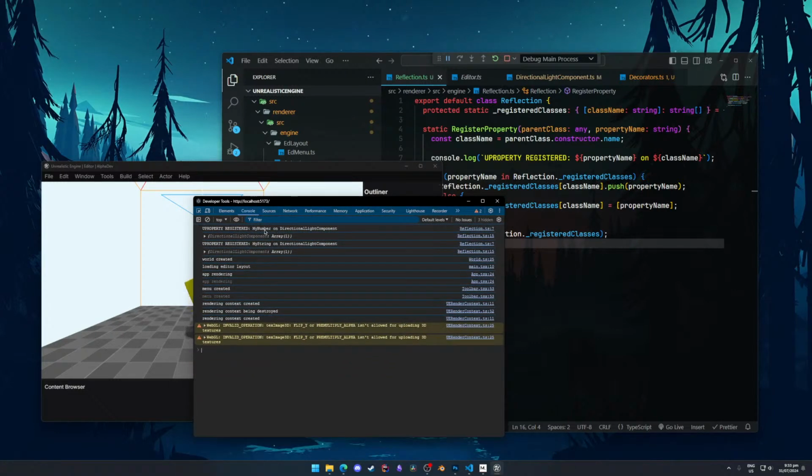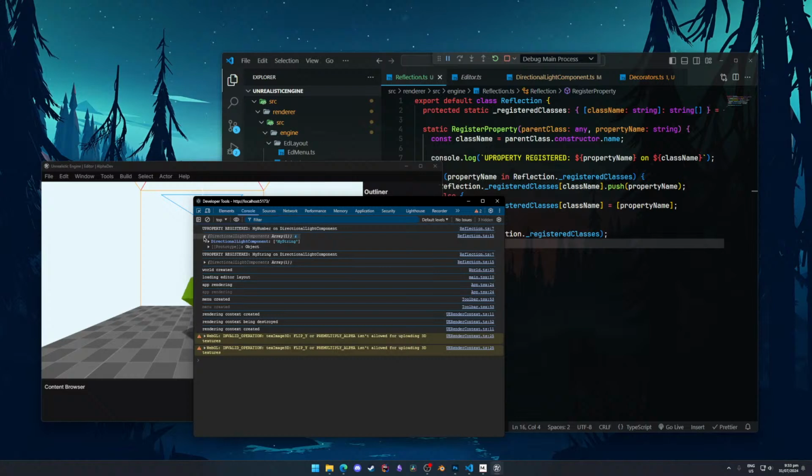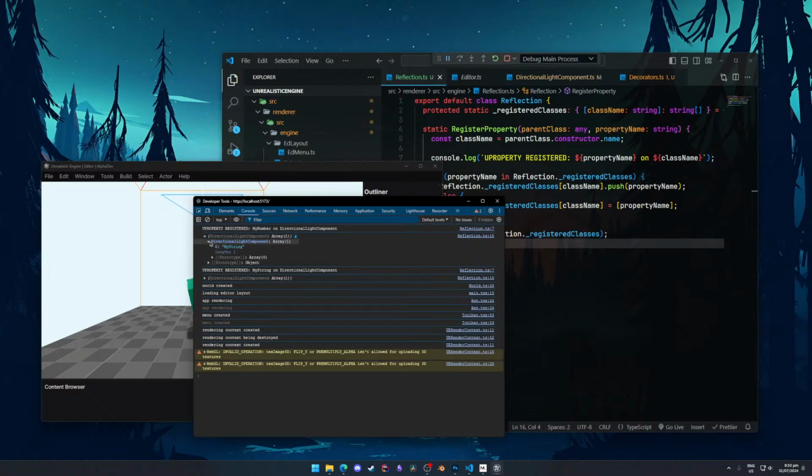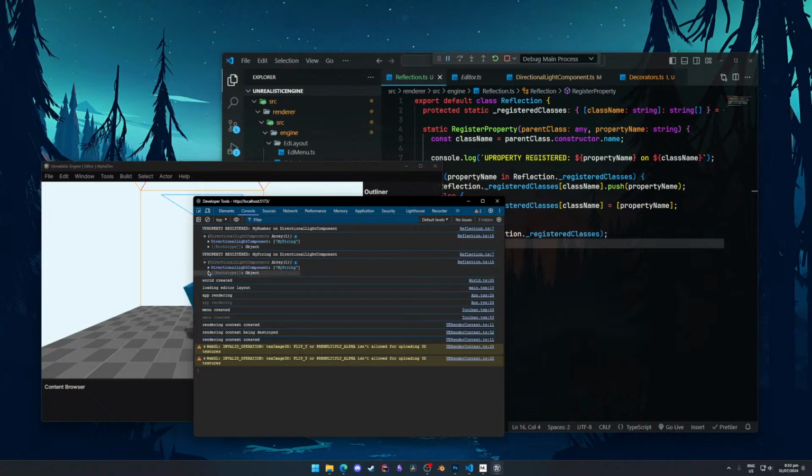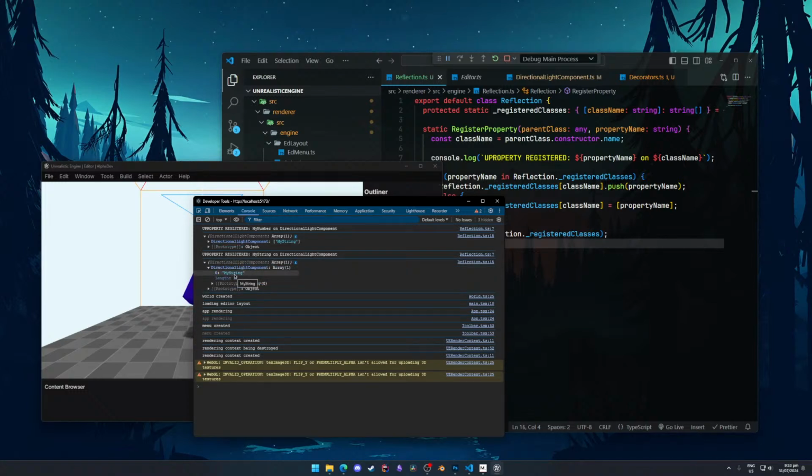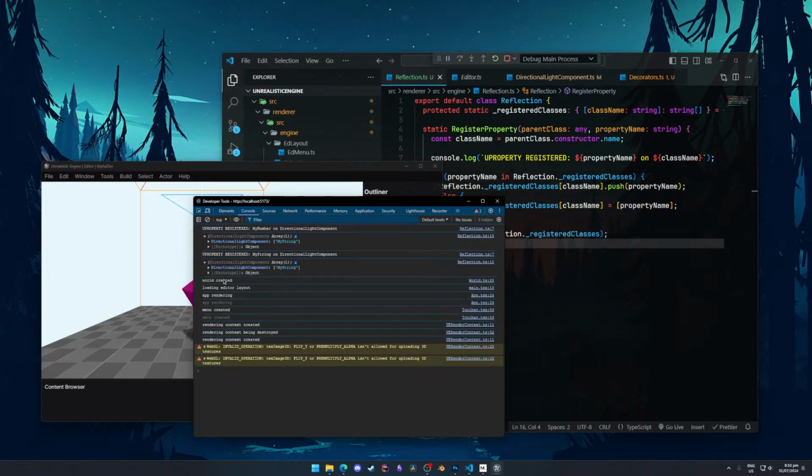Property my number on directional light components. Yeah, directional light component has my string. Directional light component has, wait, that's not right.